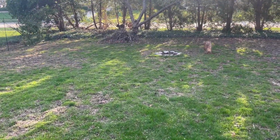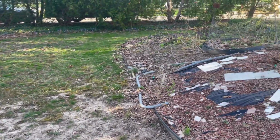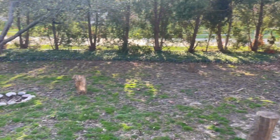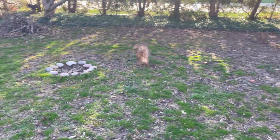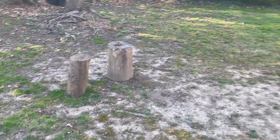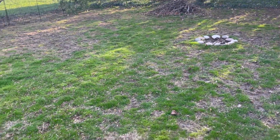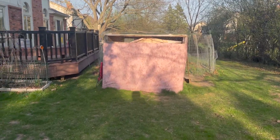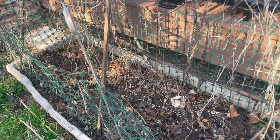And I got all this land that I still don't really know what I'm going to do in terms of food production, but probably going to plant some stuff here. Got 2 piles of branches for kindling for whenever we have fires. We'll bring out the chairs here and use these logs as little tables for coffee mugs or whatever. But in terms of food production, I'm not doing too much in this area. It's mainly that half. And over here we got lima beans and these beans and these viney plants.